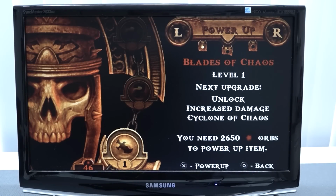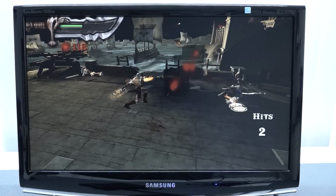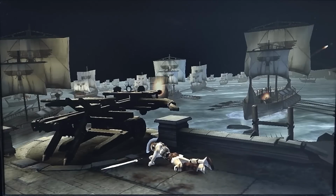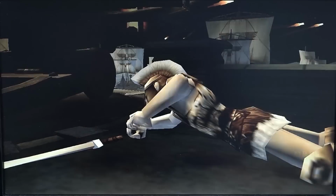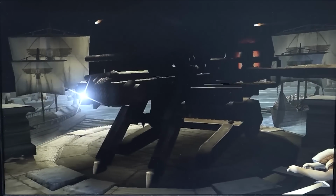Alright, so let's choose the PlayStation Portable game, God of War, because it's the most demanding game. I don't know what kind of emulator they are using, because it's like being in a glitch fest. Look at this, everything is messed up. Beside the point, we're going to get some choppy emulation performance. It's not going to be even decent enough to enjoy.